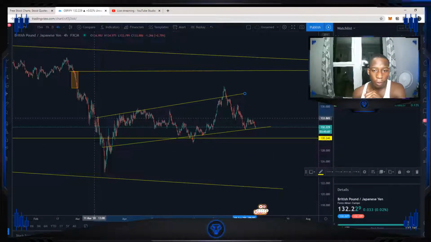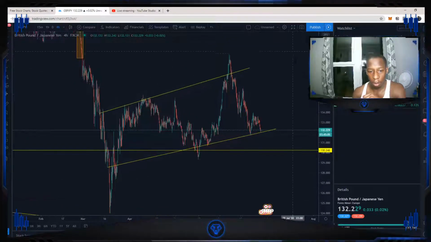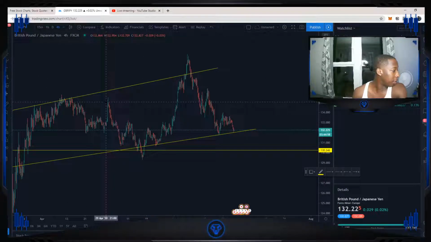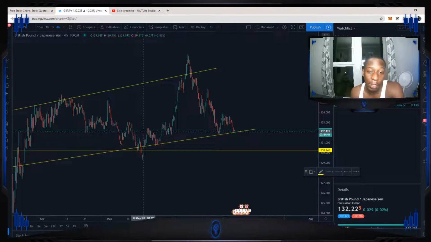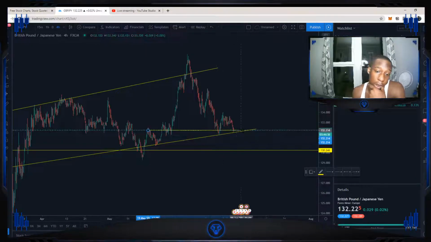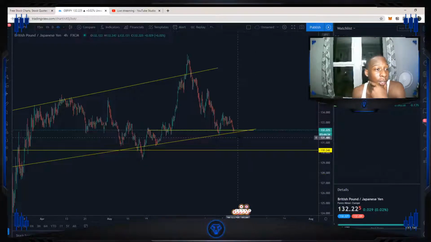We got that head and shoulders that formed, and we got more minor support towards this level. Lockdown's dragging, yeah, to be honest, it is. But there's no vaccination, so if everyone comes back out, there's just going to be a second spike, and more deaths, and it's just going to get even longer. But it is what it is, man. You just gotta deal with it, I guess.